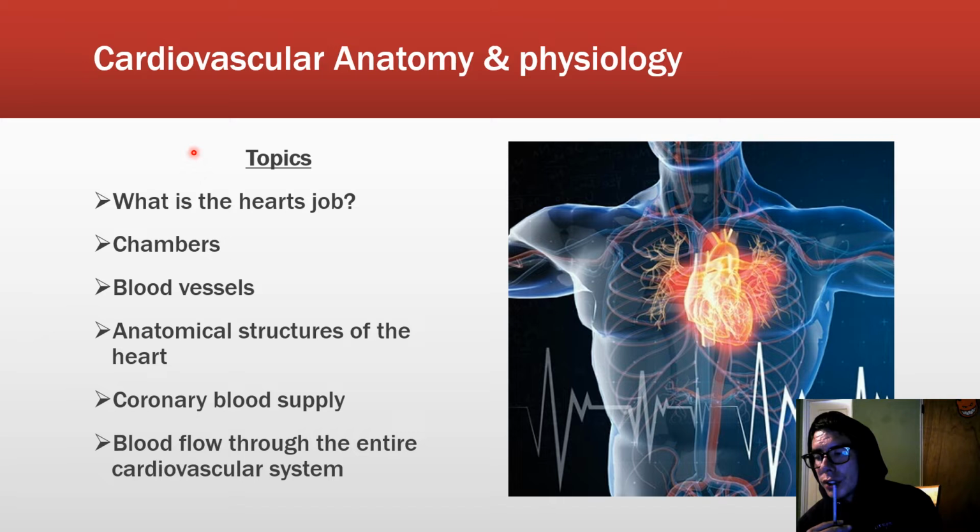To start off on what the heart's job is, the heart is an organ, and it's a muscle. That's the type of organ. And its whole job is to just pump. It fills with blood, and then it beats, which pumps blood out of the heart and circulates it throughout the body. So that's all it is. It's a muscle that pumps blood. It's a pump. And the reason that circulating blood is important is because blood carries oxygen, which is what our cells need. It also carries our nutrients, water, all that stuff.